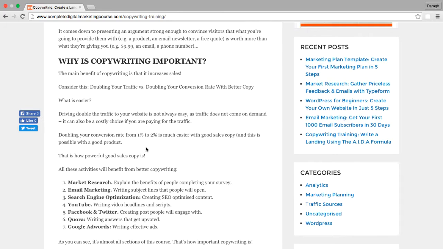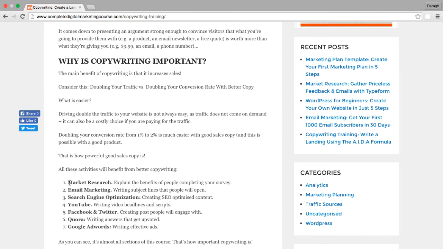As well as it being a powerful way to really increase sales, you're going to be using copywriting almost across all of the marketing activities that you do. And that's really why it's so important as well. Especially the activities that you'll be taking in this course, you'll need copywriting for almost all of them. Or really, I guess, all of these activities will benefit from copywriting and they'll help you generate more traffic and sales. So that's why it's important to learn copywriting up front before you start to really get into these marketing channels, because the principles and the best practices that you learn here will really be applied across all of these.